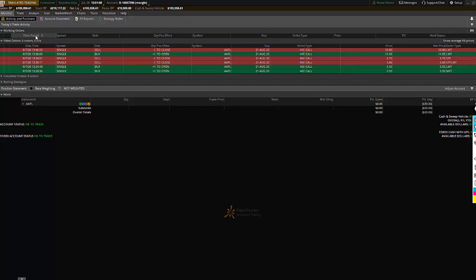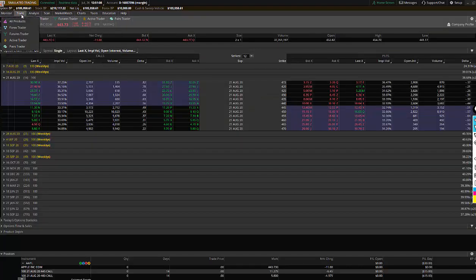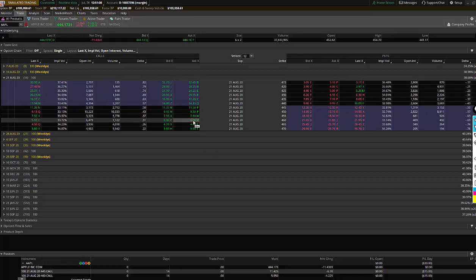Okay, the last one that we're going to do is a trigger. These triggers are done with an order that I'm not yet filled on. I want to buy this thing, and I want to immediately define my risk. You could immediately define your reward, but I find that those get kicked out by Thinkorswim for whatever reason. Okay, so let's go to the 460 calls again.